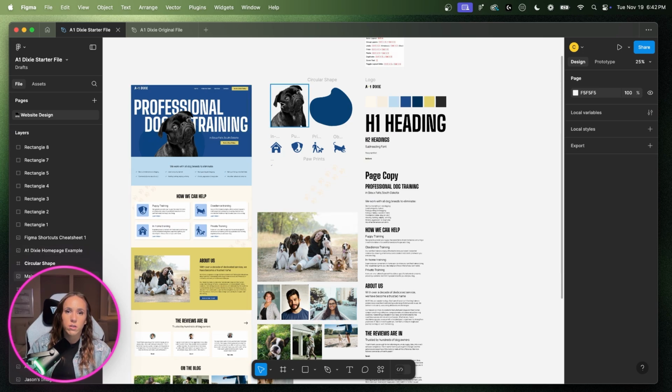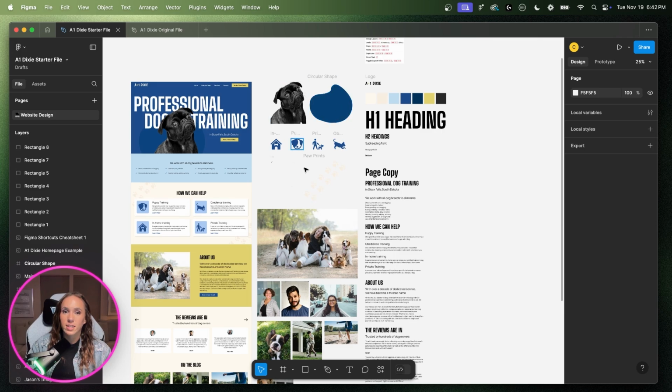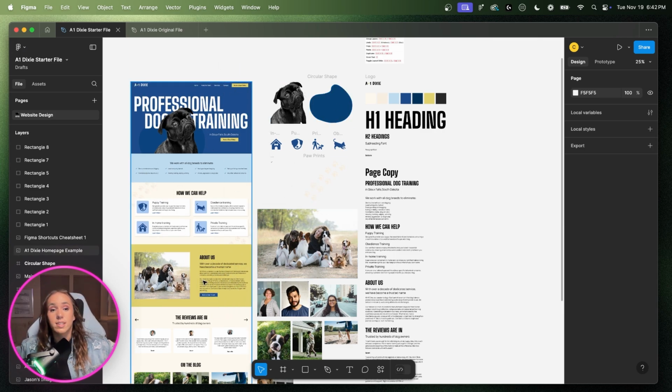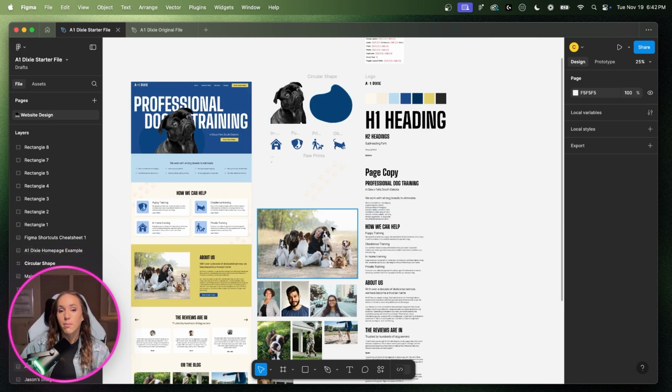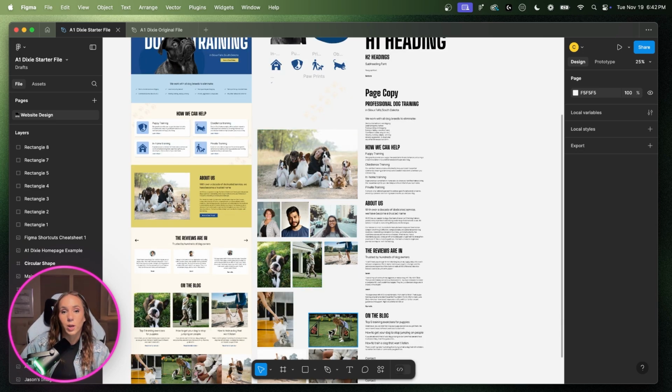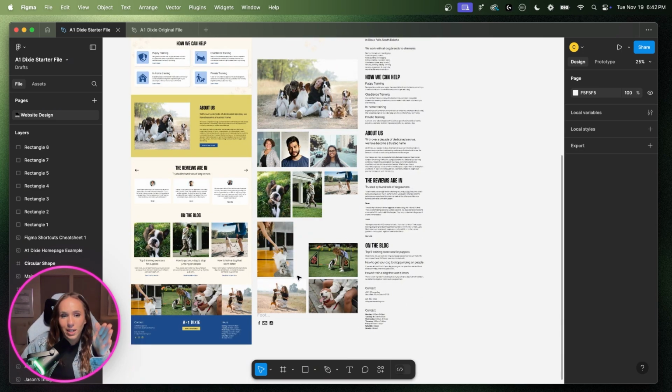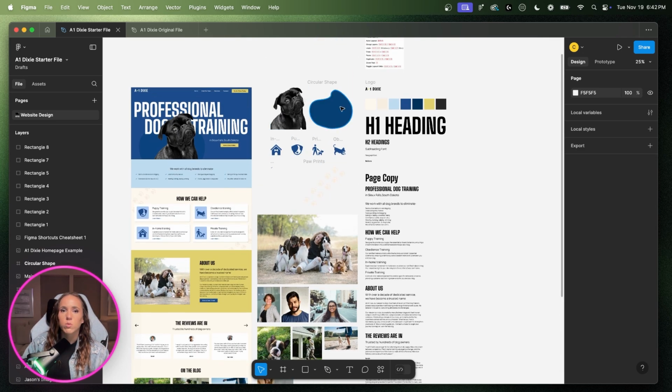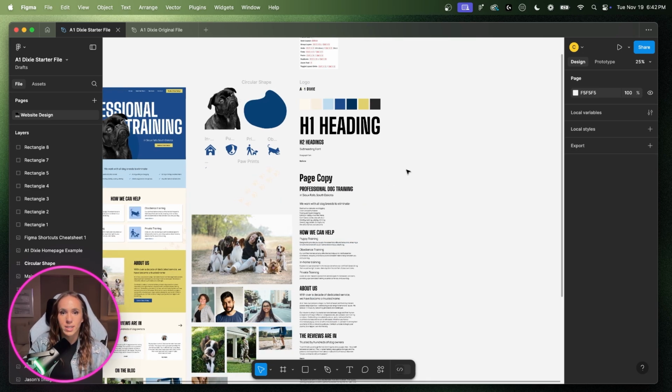So as you can tell, the dog and the little background shape that is behind him are at the very, very top of the website because it is used within the hero section. And then some of these little icons that are used within this section are next. And so as you can tell, as we're working down sections, you can find the images and graphics for it slowly working down the page to help keep you organized. And we're just trying to make this a really smooth, fast process for you. So definitely just work your way down this as we are going through the entire website page.